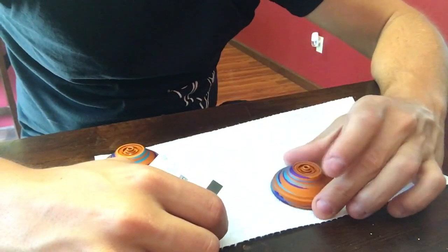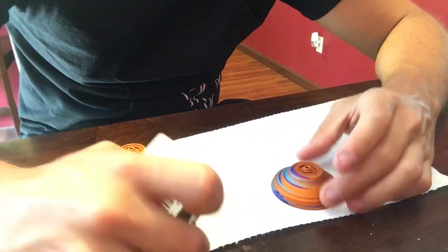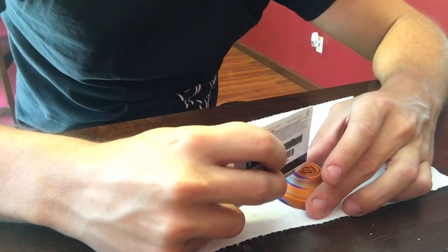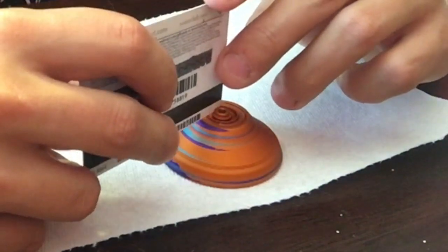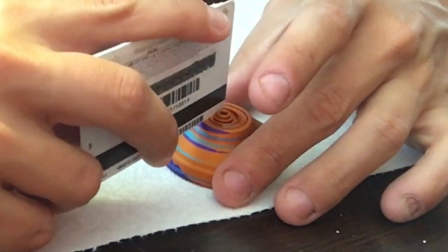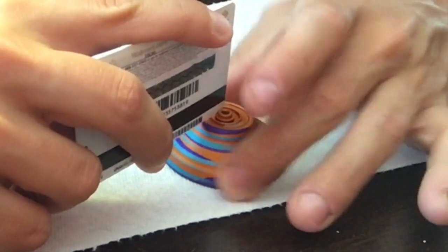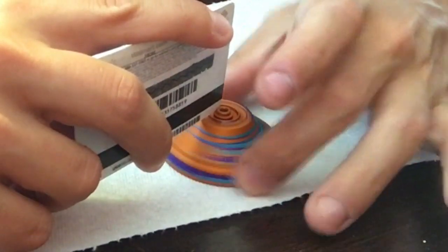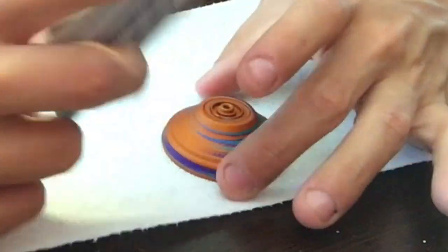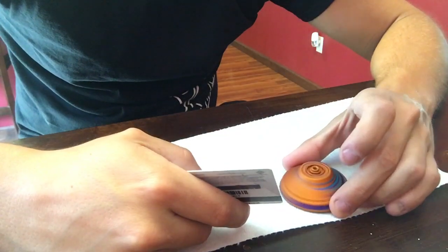Okay, so this was our second one, which we filled up to the top. So we should have a little bit that comes off. And like I said, I like to back it up against that bearing post, put pressure on the card so it's just straight across that flowable groove. Spin the yo-yo all the way around. This one had very, very little, so this was like a perfect one.